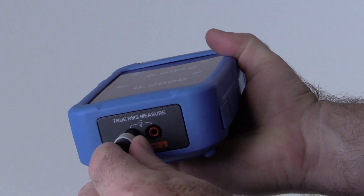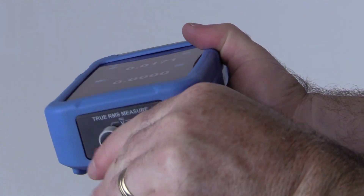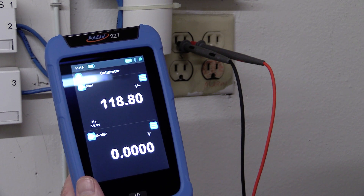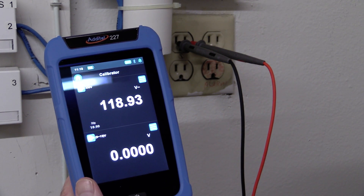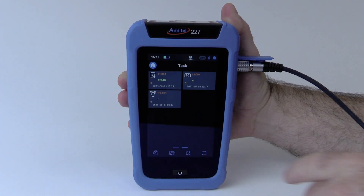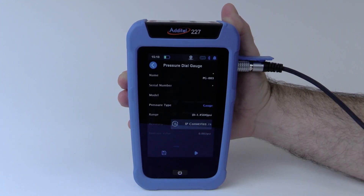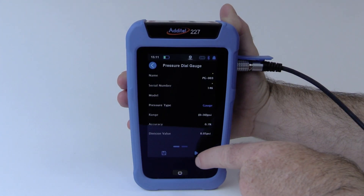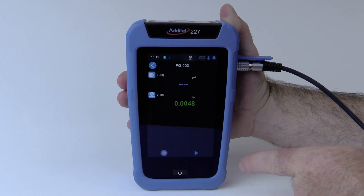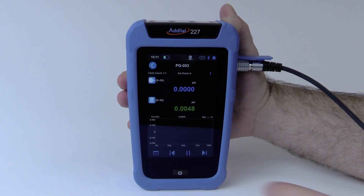The non-EX versions are equipped with True Effective Value RMS Measuring Function, which can measure the RMS value of various waveforms with no need to consider distortion or waveform parameters and other errors caused by various waveforms. Aditel's process calibrators come with a powerful documenting calibration task application which provides a turnkey solution for automation and paperless calibration management. Up to 10,000 documented tasks can be stored in the extensive onboard memory, and all calibration information can be integrated into Aditel's ACAL software for additional calibration management.